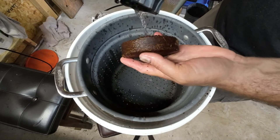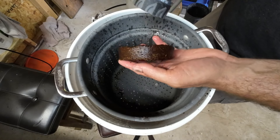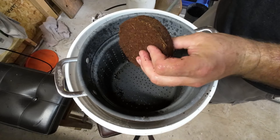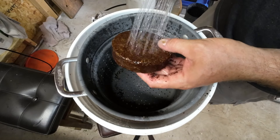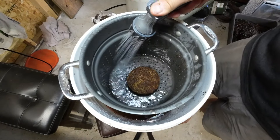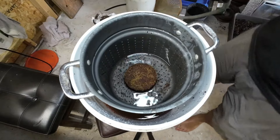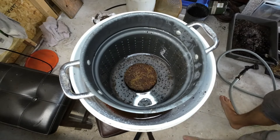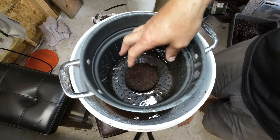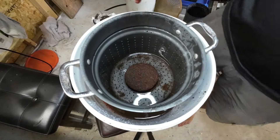This is why I had it mixed up already — because this is probably going to take a little while to absorb enough water to expand all the way. Now I've got water up to the bottom of this, and it sitting in the water is going to expand it and break it up to turn into the seed-starting bedding. I'm going to set this aside and we'll go use the other stuff that's already prepared.